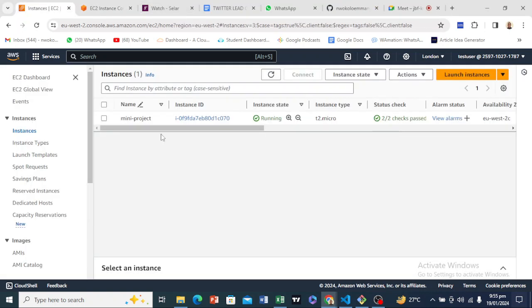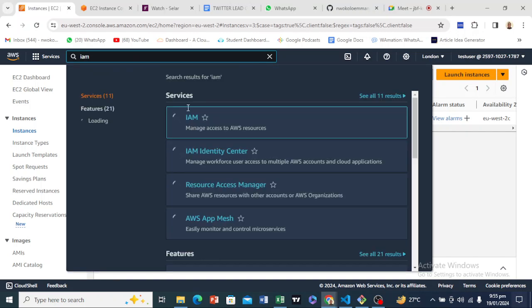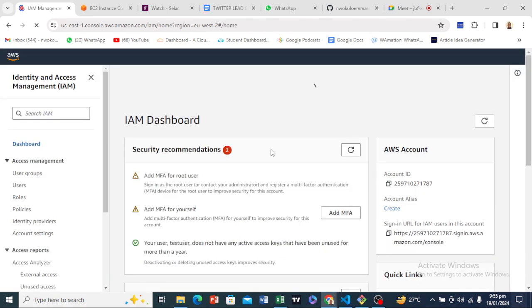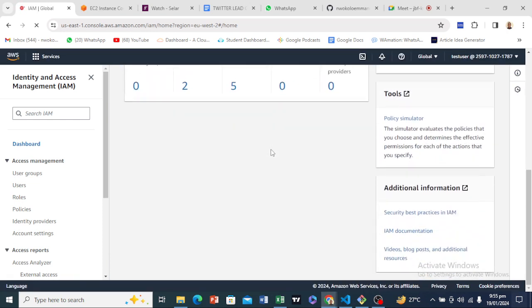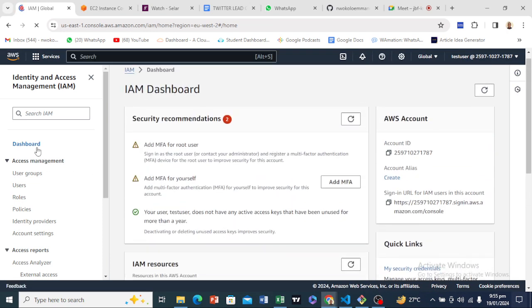So we can come back to AWS here, go to the IAM section, and come down to the users.